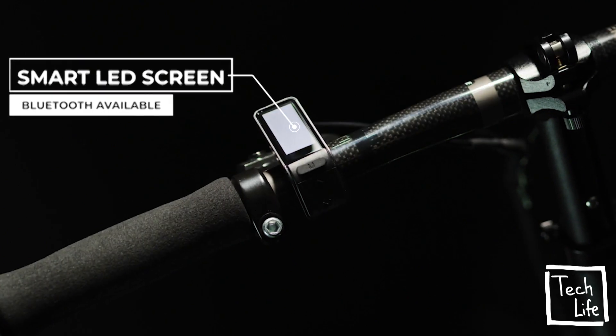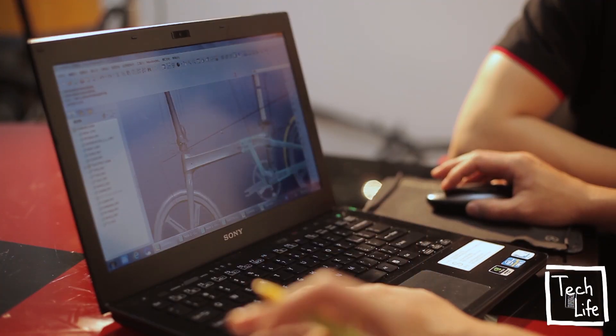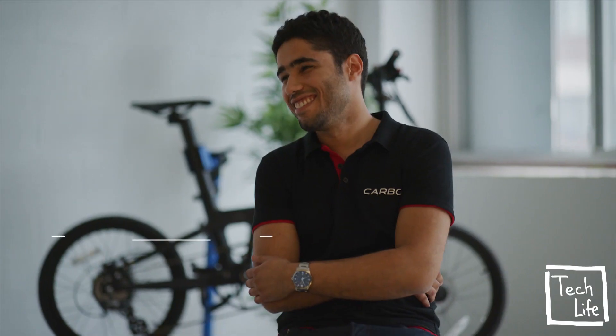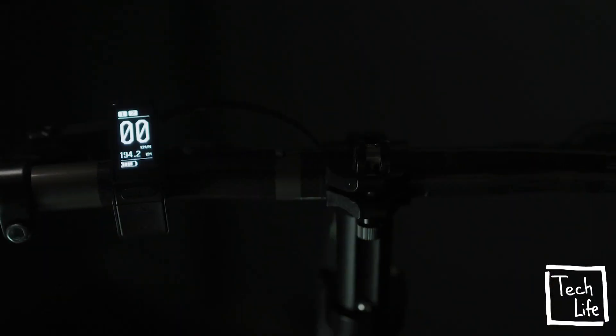It's light. It's smart. It's carbon. It's compact. It's Carbo. Having been in the e-bike industry for many years, we have tackled most of the problems that users and mechanics have mentioned. E-bikes tend to be bulky, heavy, not to mention the bad weight distribution which compromises your riding experience. And it's also hard to find after-sales service due to complexity of repairs. So we have decided to redefine what a folding e-bike should be: light, durable, stunning design, and functionality.